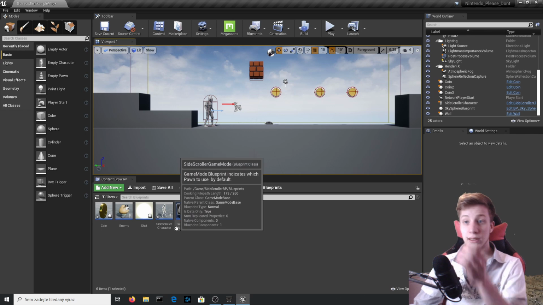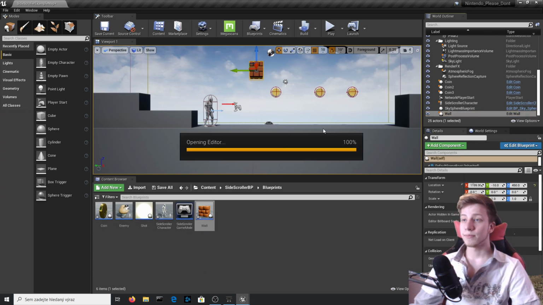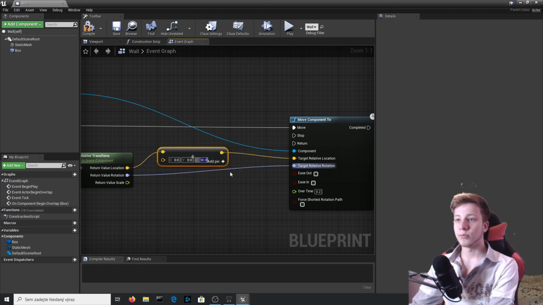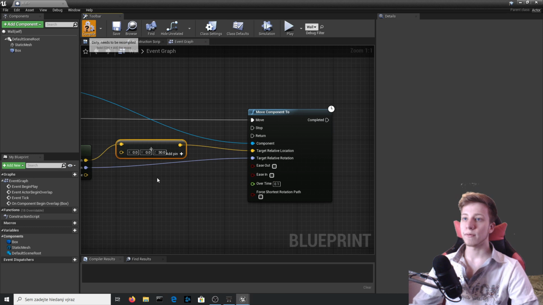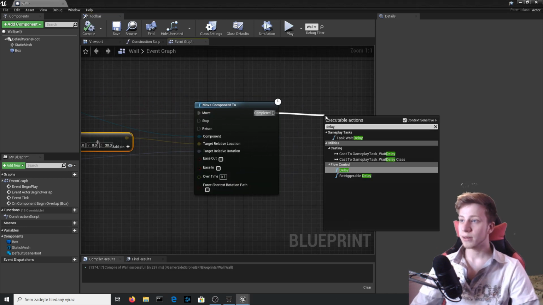For now, let's delete our enemy and get back to our wall. Okay, we need to move it to make it look a little bit better. Let's move it more and in shorter time. In 0.1 should be fine. Then it will wait for a bit.